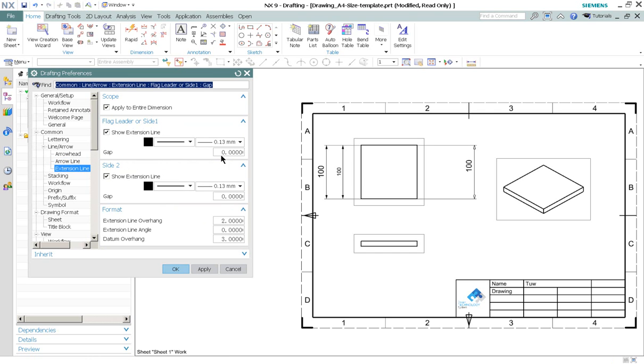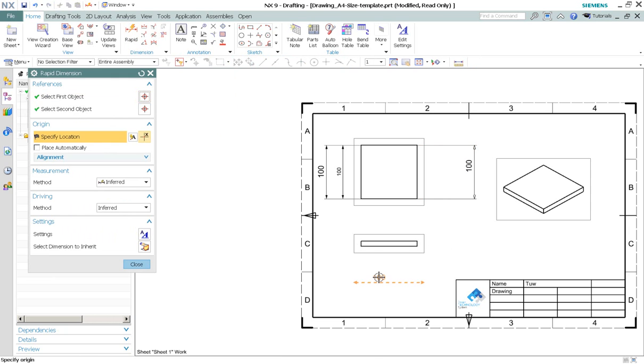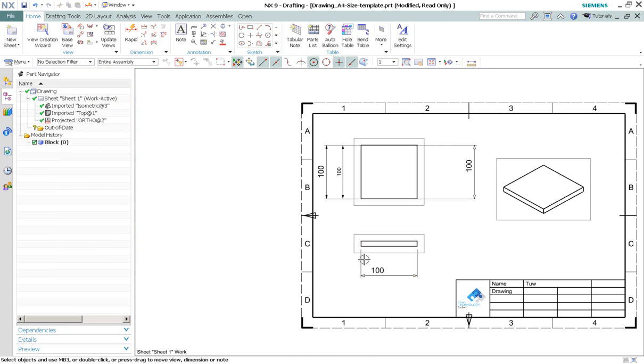Okay. So let's say I want to change the gap to 3, and I'll just click OK. Now let me try again and put a dimension. So notice that there is a gap between the dimension and the drawing view.